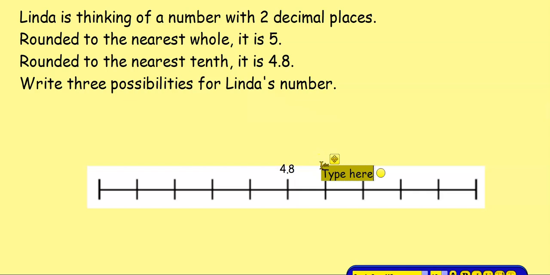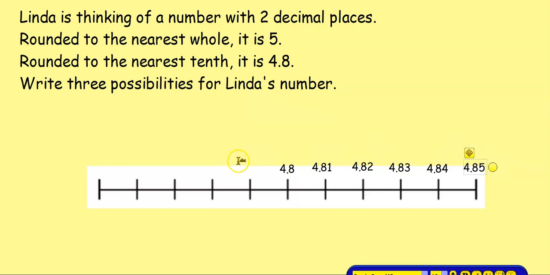So we could have 4.81, so it'd just be 1/100th bigger. And then, of course, we would have 4.82, another 100th bigger. We would have 4.83, and you get the picture. The next one is going to be 4.84. And I'm going to place 4.85 on our number line, but we'll have a think about that one in a minute. So that is the end of our number line.